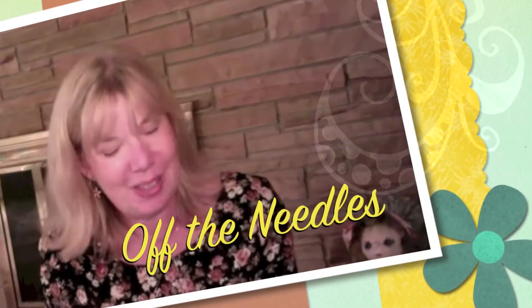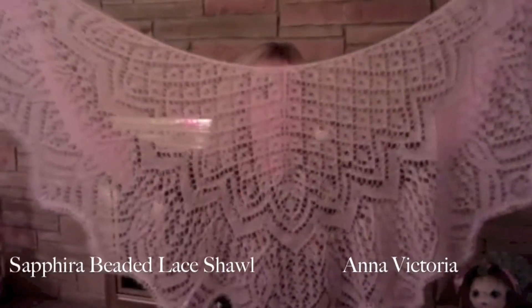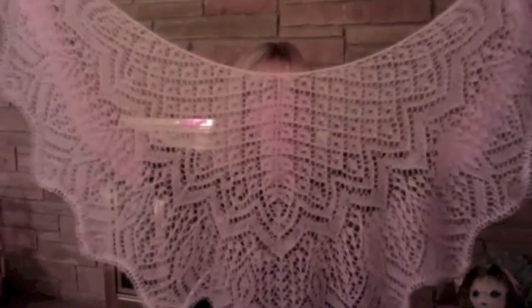I do have one thing off the needles to show you, and that is the shawl I was working on last month. This is the Sephira Lace Shawl by Anna Victoria. I used some Kid Silk Haze — about two skeins-ish. I'll show you so you can see almost the whole thing. I'm not sure of the color; I bought it several years ago. I have these little beads kind of at the edge — a blend of different beads. I think they look really pretty with it; some are sparkly and some are more matte.